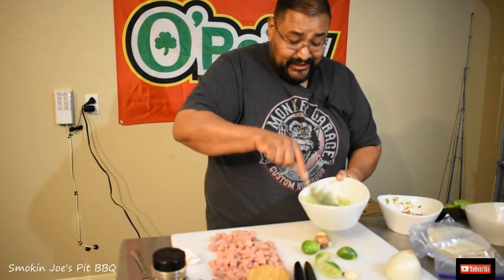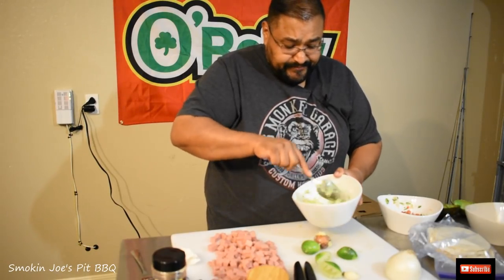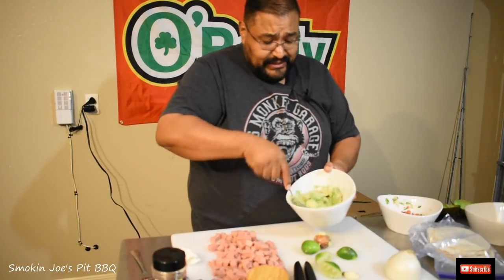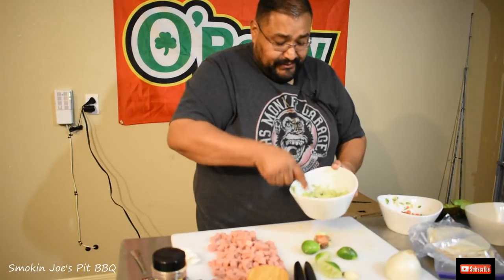And guys, that is a secret to really good guacamole. A lot of people will put the pico de gallo inside their guacamole. Not me. I like to have everything separate.